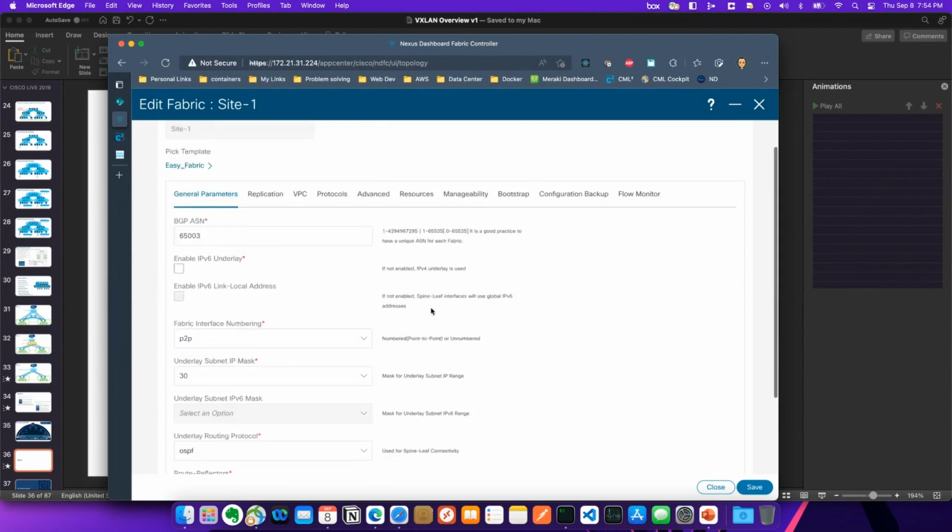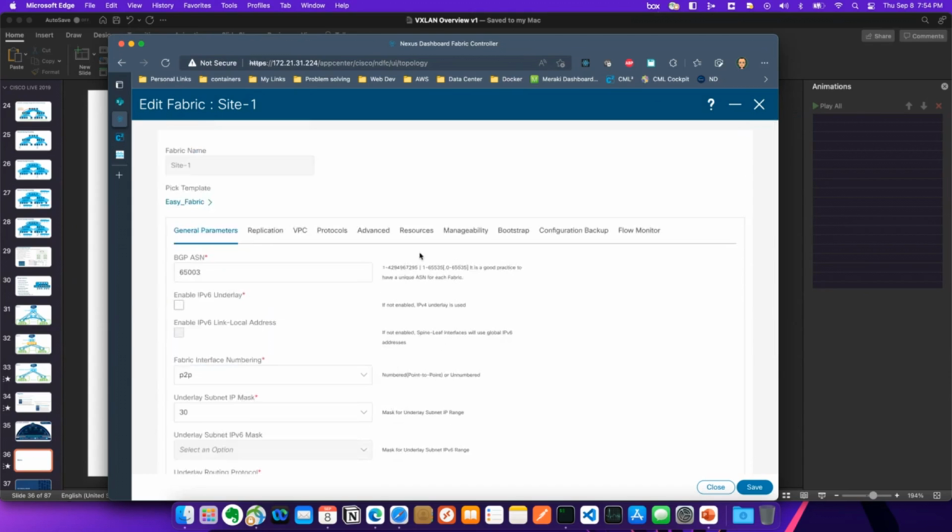All you need is to give IP addresses in the resources, which I will show you, to give the subnets, and NDFC will go and subnet this subnet and give IP addresses to all interfaces without you touching anything, and it will configure it for you. It has a resource, it tracks all the IP addresses, so there is no way that an IP address conflict can happen. So it will do all of the configuration for you, subnetting, and will track all the IPs.